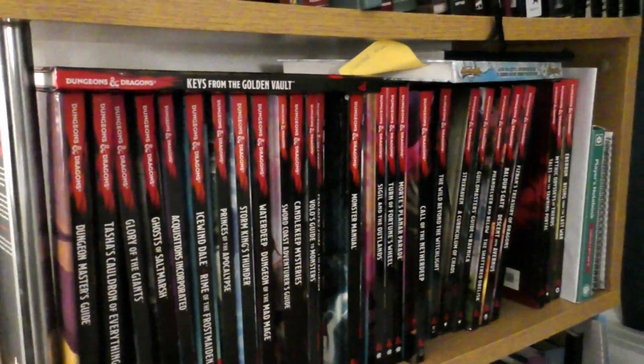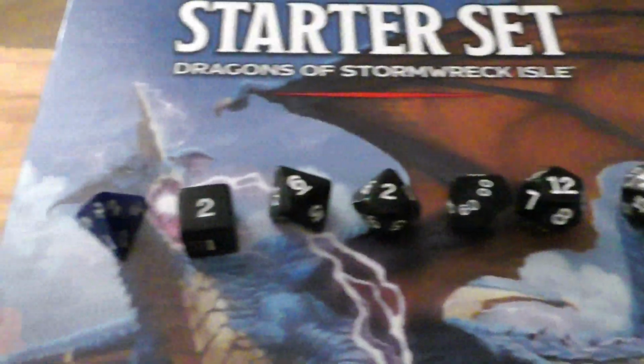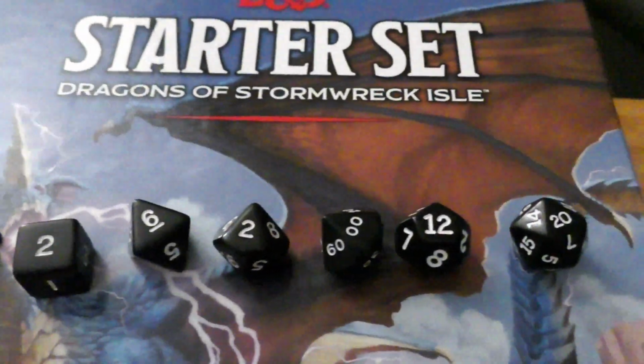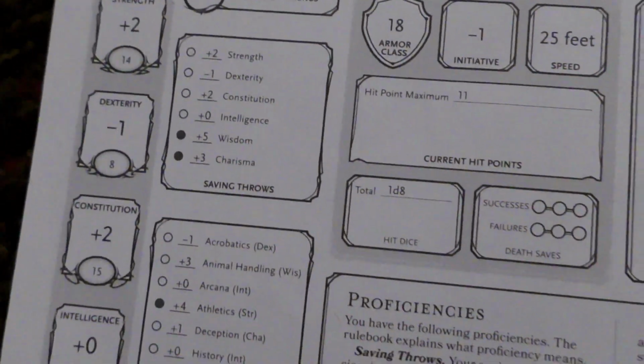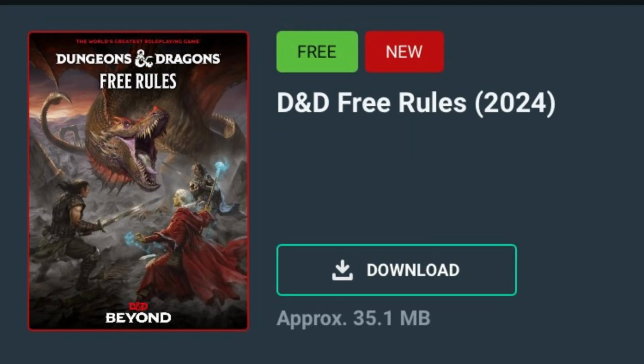To play D&D, you'll need just a few things. Players. Typically 3 to 5 works best. A set of dice. The most iconic is a 20-sided die, but you'll also use the D4, 6, 8, 10 and 12-sided dice. Character sheets are used to track abilities, health, skills and equipment. The player's handbook covers the essential rules, although you can get the quick rules for free on D&D Beyond for one place. The DM might use the Dungeon Master's Guide too, and your imagination.